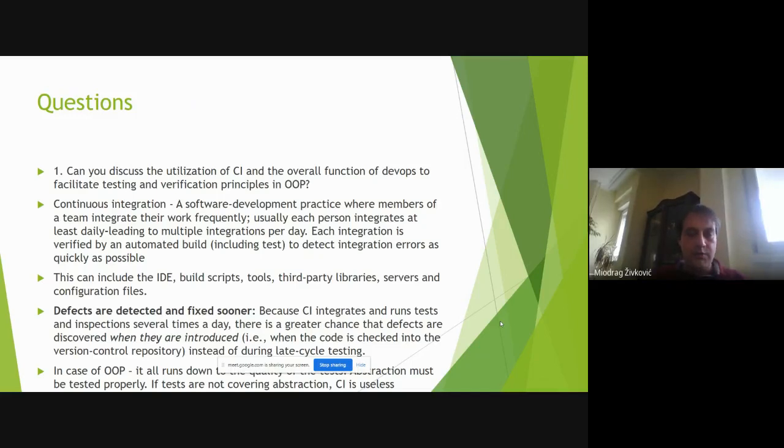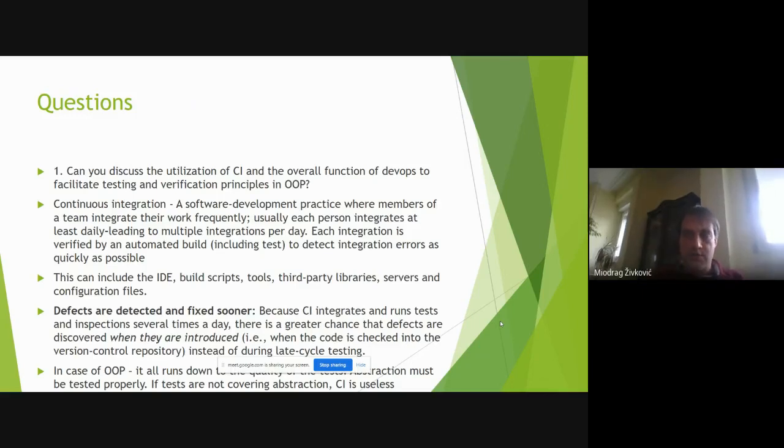A lot of frameworks and integrated development environments have the possibility to do the automated build. And of course, it is usually also required to run all of the available tests. So after every commit, when the automated build is made, the complete test base will be run to detect integration errors as quickly as possible.